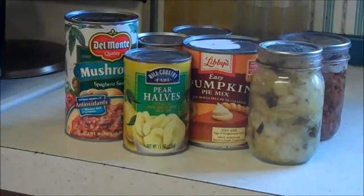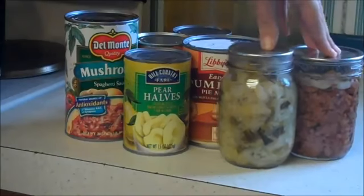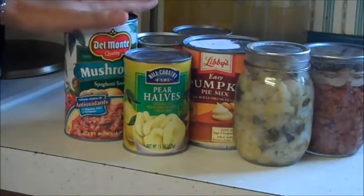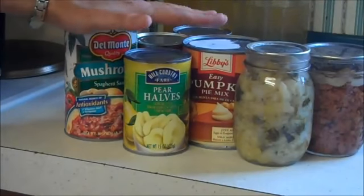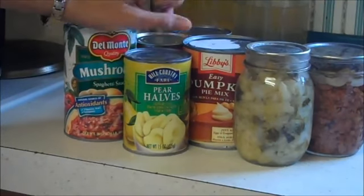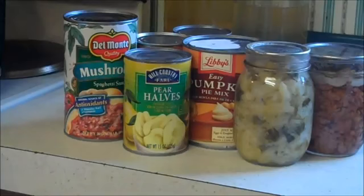All right. Type A toxin is more lethal than types B and E. The toxin is a protein which can be inactivated by heating at 180 degrees for 10 minutes. How long do we process our meats? 75 minutes to 90 minutes. And I believe it's 244 or 224 is what the actual temperature gets up to. There is nothing here that we can, that's low acid or that is canned in the stores that's low acid, that shouldn't be canned for at least 10 minutes. So right there you take away the botulism that can be from the heat-resistant one, so toxin A.